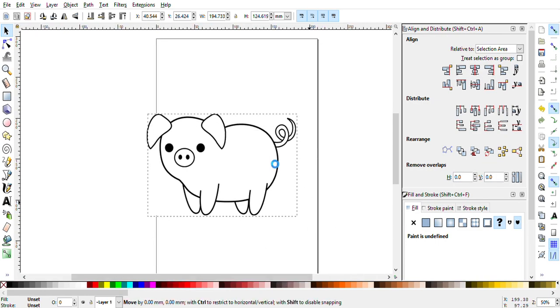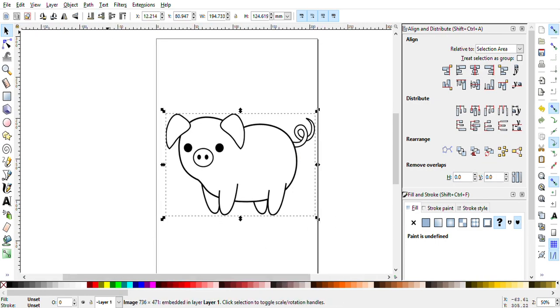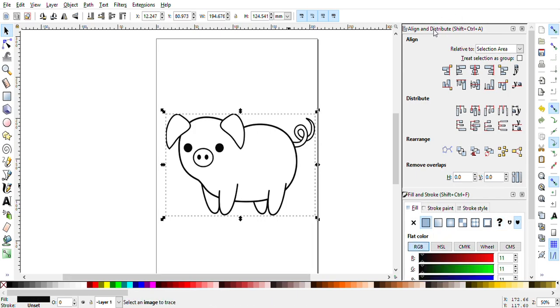So you have the picture that we just uploaded right here. It's a JPEG image. You're going to go to Path and Trace Bitmap. Because it is black and white, you're going to click Grays and bring this all the way down to 2. Pretty much you only have 2 colors, black and white. If Smooth is selected, unselect it, and make sure these 2 boxes are clicked. You can also click this to preview it. Click OK, and then you're going to exit out of it.